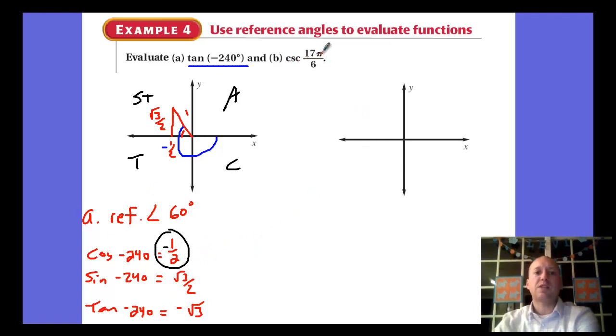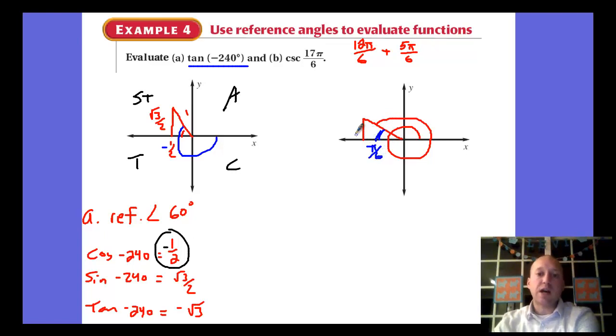So cosecant of 17 pi sixths, let's figure out what that is. Well, 12 pi sixths is 2 pi, and we need to add to that another 5 pi sixths. So we're going all the way around the unit circle, that's 12 pi sixths, and then we need to go further, all the way to 5 pi sixths. So that's where we end up. Our reference angle is how much more we need to reach back to the 180 or the pi measure, and that's going to be 5 pi sixths plus 1 pi sixth to get our whole pi. So this reference angle is going to be pi sixth.